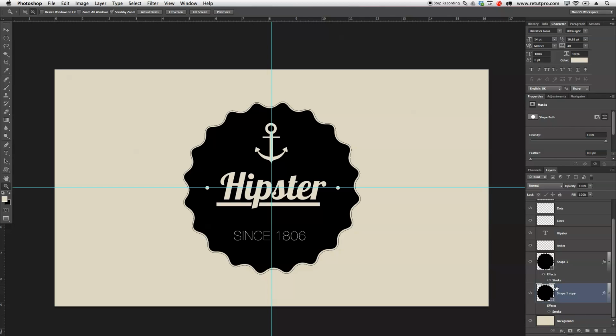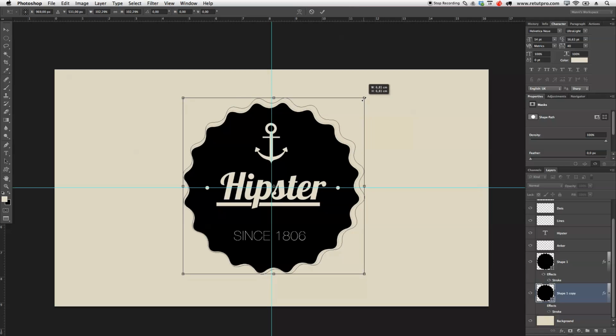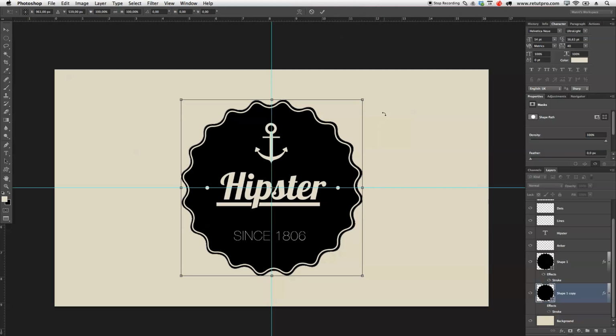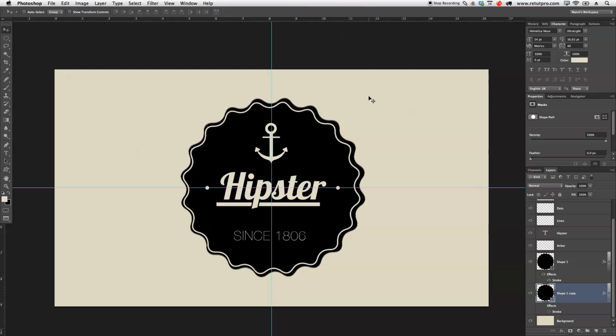So now the trick comes in. Very simple. I'm going to press Command T and just literally make this a little bit bigger. So hold Shift again and select an anchor point over here, and I'm just going to drag that out a little bit bigger. Going to accept that, and with the move tool, literally a little bit to the left, a little bit down. Yeah, and then going to play a little bit with this. Okay, I still need to make it a little bit bigger. So again, Command T, again the anchor point here, and again a little bit bigger. Okay, going to accept that by just pressing enter. Yeah, a little bit more down here, a little bit more up. And that's basically it. So if it's still too big, I can still always tweak it down again.